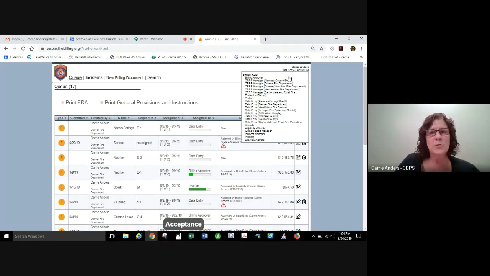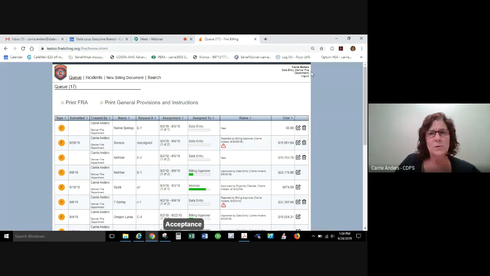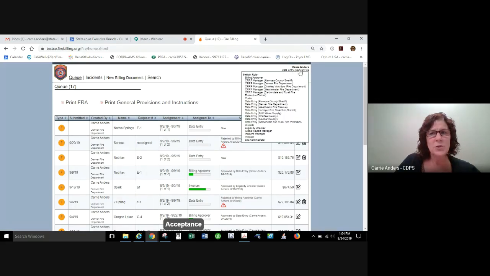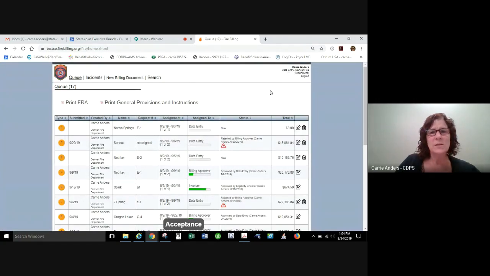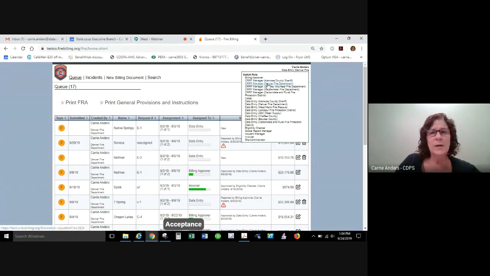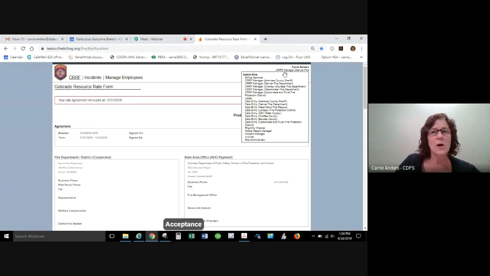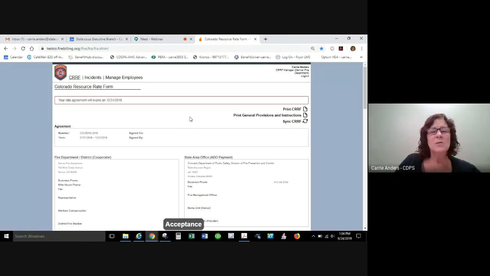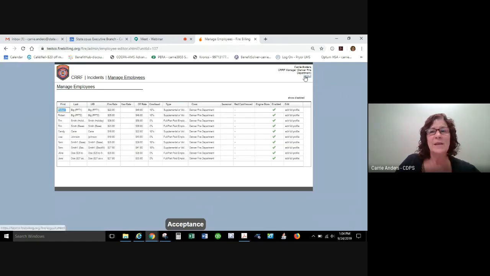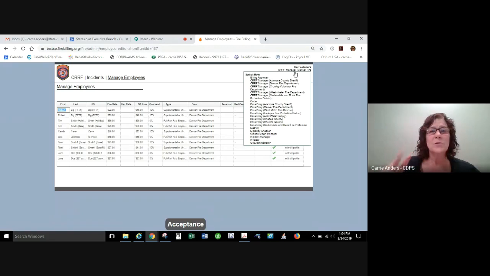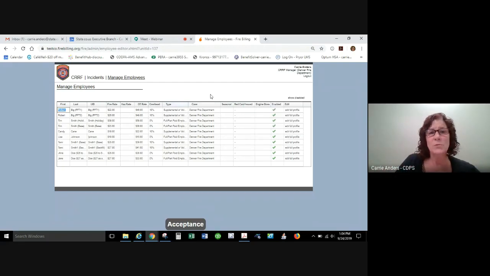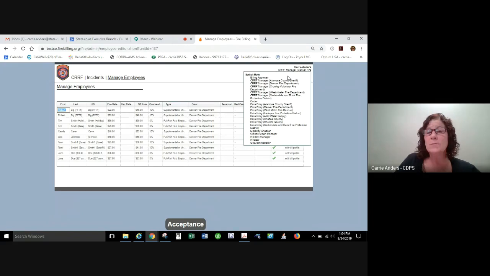There's going to be 2 roles that your department can have. I've assigned myself quite a few roles here, but up here is where you're going to be switching your roles if you have more than one. So let's say I was a Denver Fire Department data entry person. Data entry are the people who can actually put the bills into the system to get reimbursed. The SURF manager role, we call it CRRF manager, SURF manager, is the role that I can actually put in employees. And we're going to be covering how to put in your employees at the end of the training. But I wanted you to be aware that those two roles are available within our system for you. And you can have both roles or just one role.